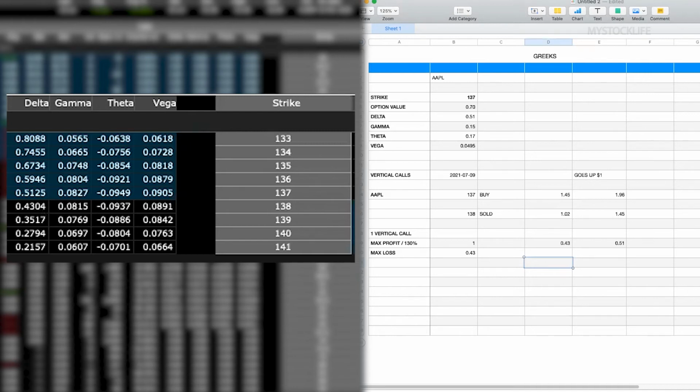Now the beautiful thing here is, let's say tomorrow, if Apple does not do anything and just goes sideways, this will increase automatically. Why? Because the 138 will lose more value than the 137, making the difference bigger here. So 43 to 51 cents, that's not bad. Great profits on the spread. If Apple doesn't do anything for 3 days, it's just trading at 138, your 138 is going to lose more value. This might be trading at, let's say, $1.10, losing 35 cents. This might be trading at $1.75, right? And your spread still holds a value of 65 cents, when the time decay kicks in. Makes sense? The reason I do a lot of spreads is because we have winning chances against the house.